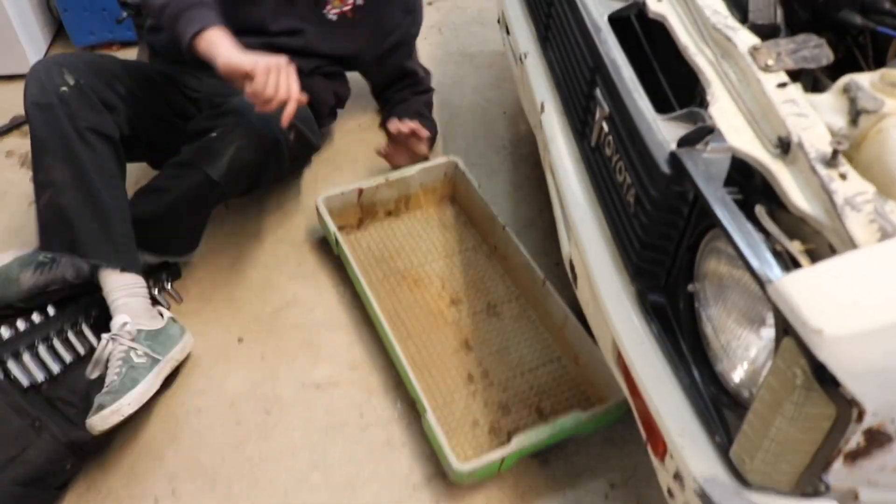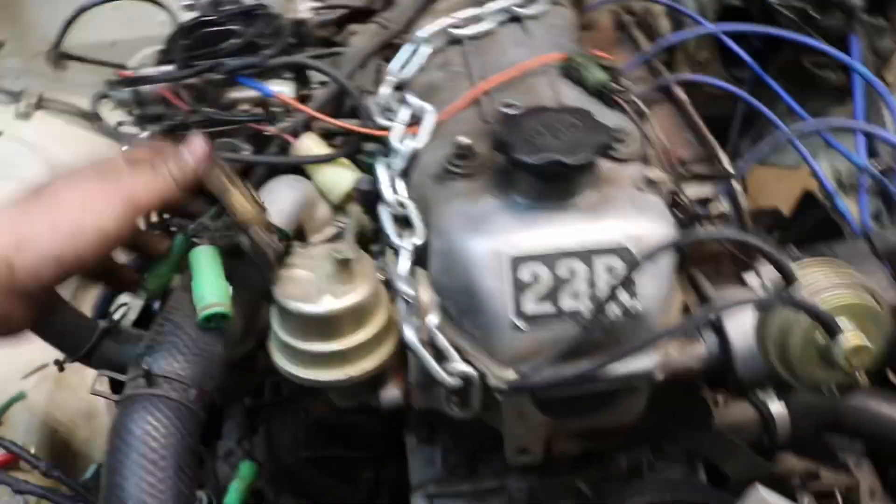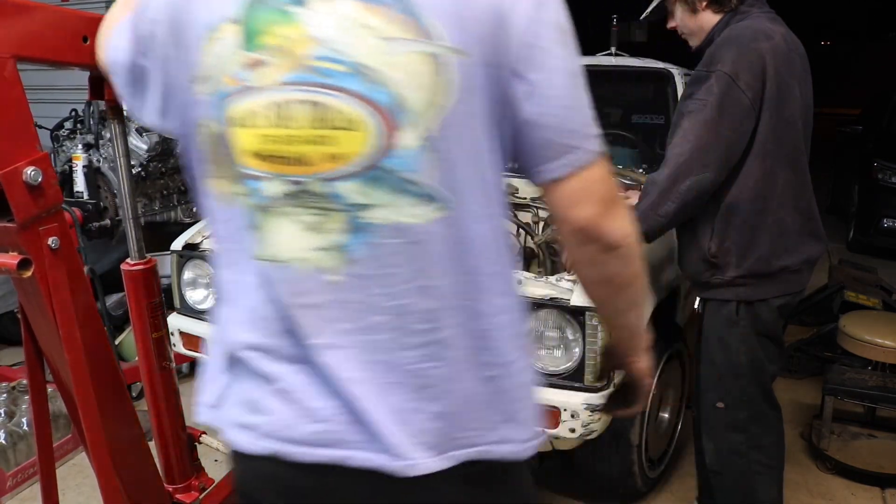We're gonna drain some coolant. All right, go ahead — you sure you got the coolant out of your 22R? So here we are, we got almost everything disconnected — all the fuel stuff, all the coolant lines, and we got the bell housing bolts out and the engine mount bolts. So we're gonna go ahead and try to jack this thing up and see what we forgot to disconnect. We actually left one of the bolts to the header on — I think that was my fault — but we should be able to pull it out now.